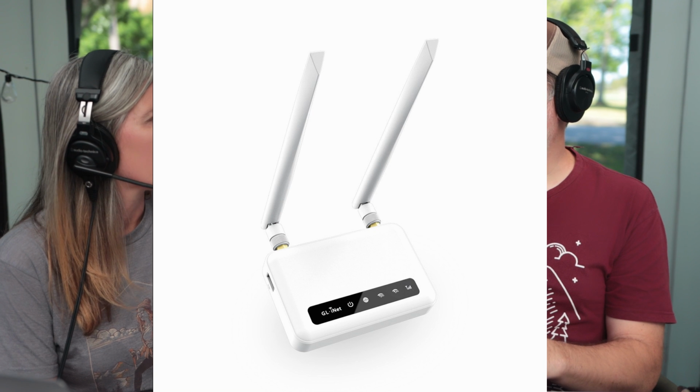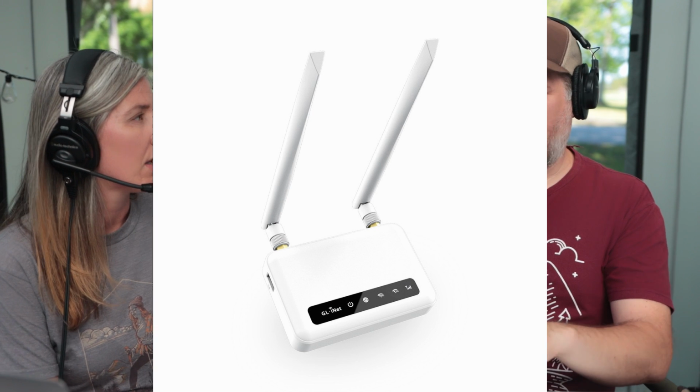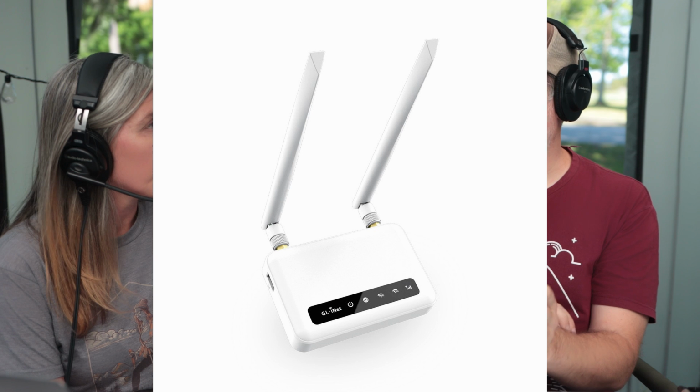It's unlimited, unthrottled. It ranges between 55 and I think 79 a month. 55 is for 4G and the 79 is for the LTE. The main difference there is you get standard definition video versus high definition video, and you get a better router, which has high powered antennas, which I think has definitely made a difference. And you can also pull them off and attach a bigger, stronger antenna to them.